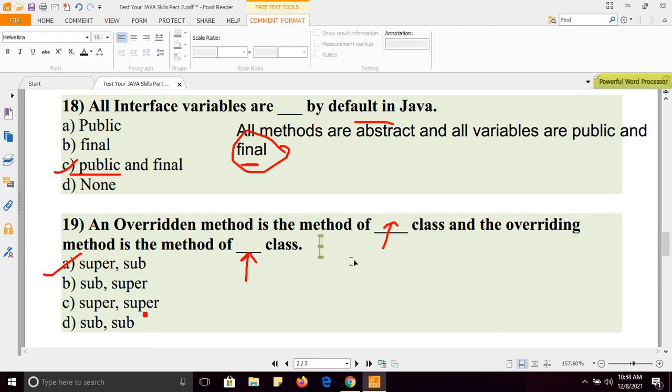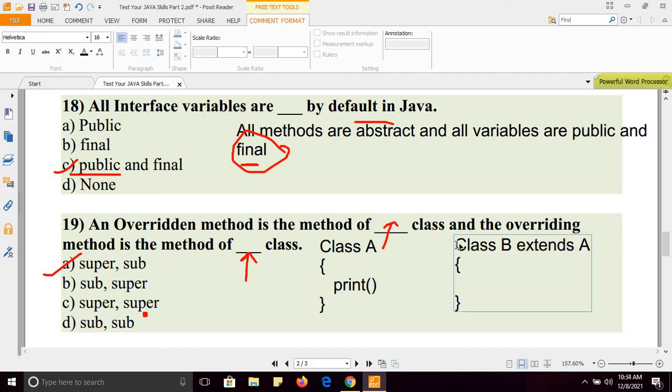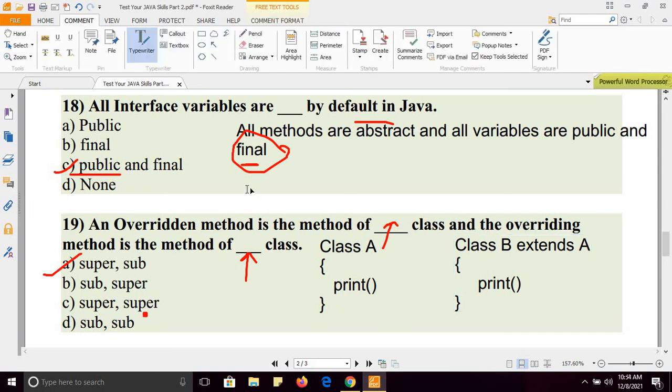What does it mean? Simple. Suppose there is one class A and there is one method print, and suppose there is another class B, which is inheriting this class and overriding the method. I am not writing the proper syntax, but I am trying to explain the concept.